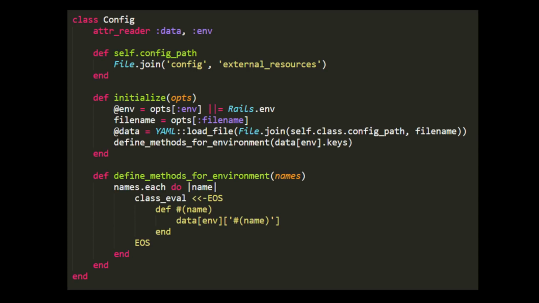Effectively, in the end, we get a config instance that has a method for all the configuration property names, and you just invoke the method to get its associated value. So then my objection to this class is, why do we need it at all? Why can't we just have a hash map? Instead of having a constructor, we have some function taking in the options, doing all the same business, parsing this YAML file. But why not just return a hash map? Why do we need this class?